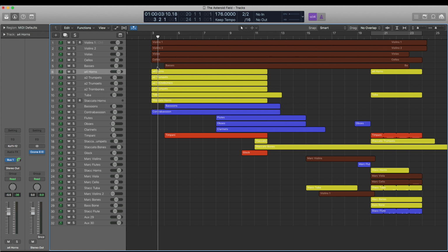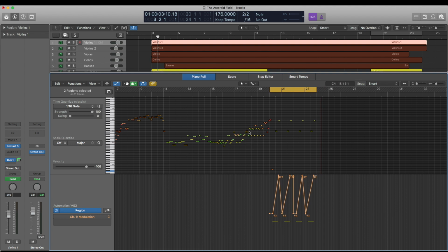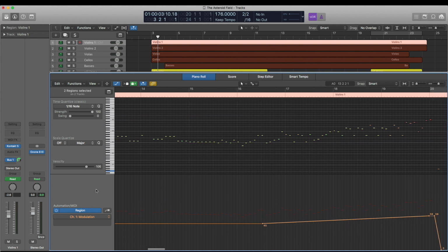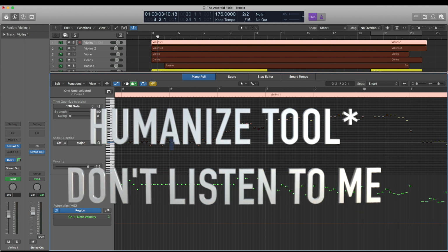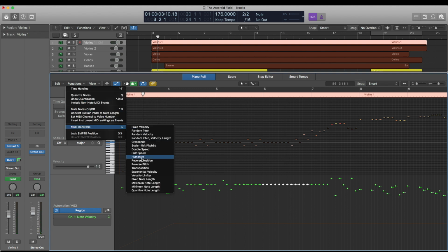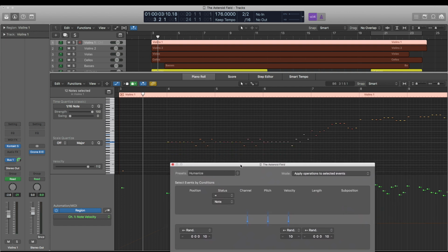Another thing I will just mention quickly before the end of this video is a patch in Logic. I'm not sure if this is available in Pro Tools, Cubase and the like, but one thing I always do, especially when you saw these different velocities here, I use something called the Normalized Tool. So if I just get these, because I can see that they're all the same dynamic from when we did it earlier, what I'm going to do is go to Functions, MIDI Transform and Humanize, and it comes up with this. So this is to operate the MIDI velocity.